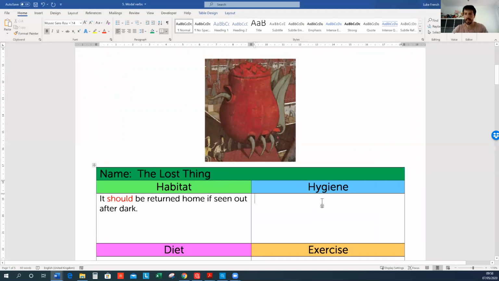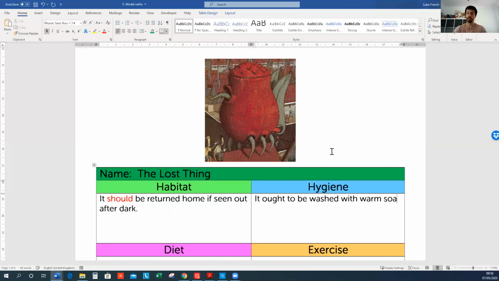And then hygiene, so that's to do with looking after its hair, skin, washing it, that sort of thing. So I'm going to use the modal verb ought. So it ought to be washed with warm soapy water every other day. I'm going to highlight ought for you.